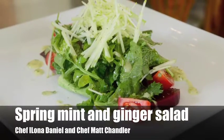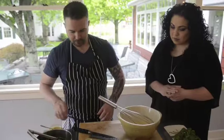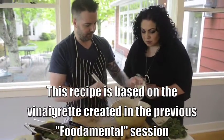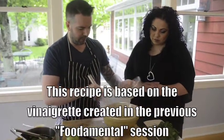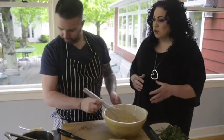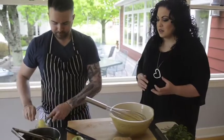I'm thinking we're going to do spring mint and ginger. I've got some shallots and garlic, really finely minced. I'm going to put those in there. The shallots add a real savory note. It's important to make sure it's really finely chopped because you don't want giant chunks of garlic in the salad.